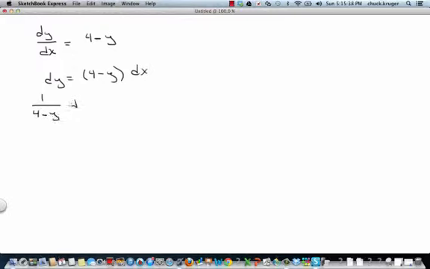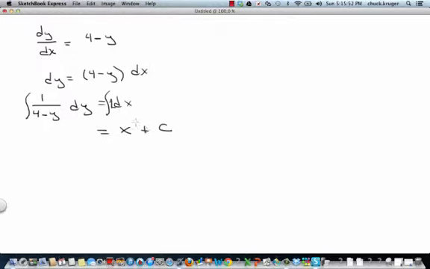The example I'm going to give in this case is dy, I'll write it in this form right away: dy dx is equal to 4 minus y. There is no x. So that means I'm going to have dy is equal, this is in parentheses, 4 minus y times dx. Well, I want to get rid of this quantity, so I'm going to have 1 over 4 minus y dy equals dx. I'm going to integrate both sides. Now remember, this is like 1 dx. So the antiderivative of 1 is x plus c.